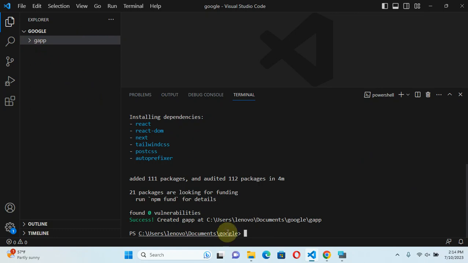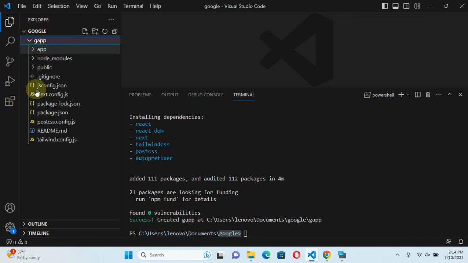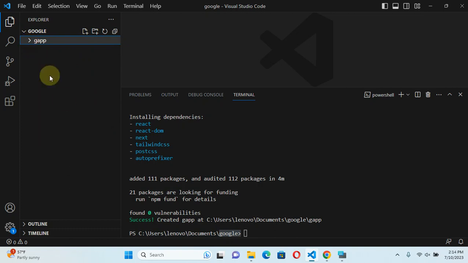Okay, now what we want to do, remember this folder, Google, it's not the folder that contains the actual files. As you can see, it's a parent folder, so we need to navigate to this folder so that the terminal can be inside this gf folder, because the gf folder is the actual folder that has the application.